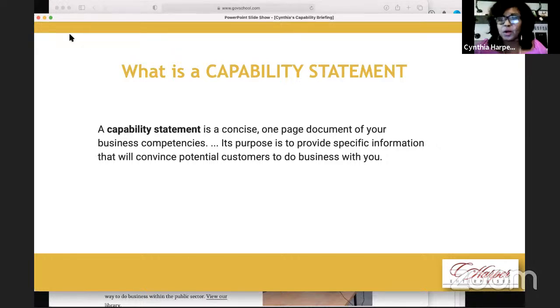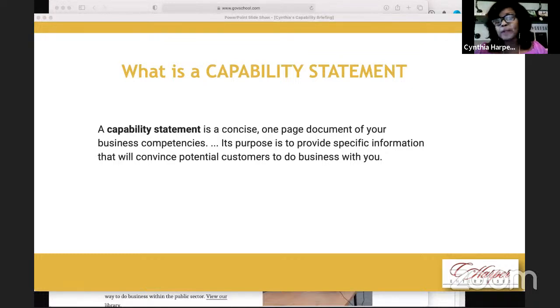Again, I'd like to welcome you all to GovDirections. I want to remind you that a capability statement is your business profile. And you do business in the government space. Not only do you know how to, but it's imperative that you know how to use it. And I think a lot of people have yet to learn how to properly use the capability statement.